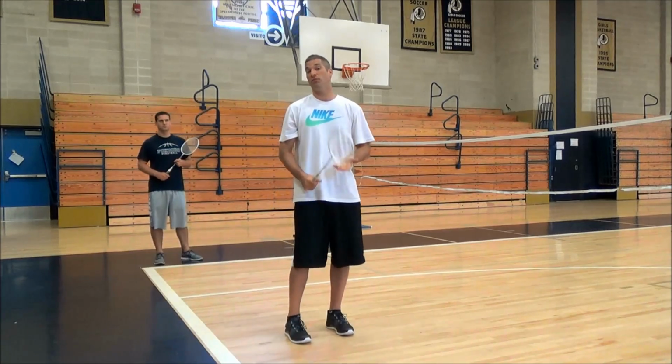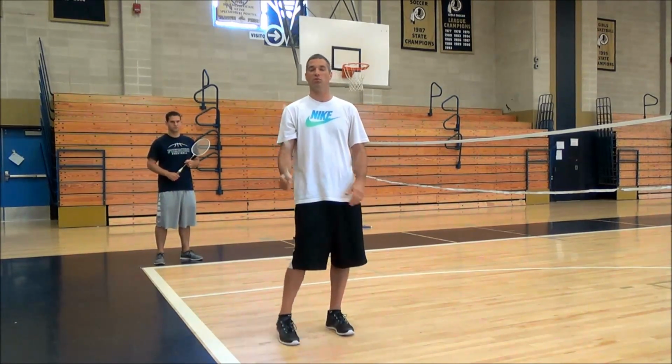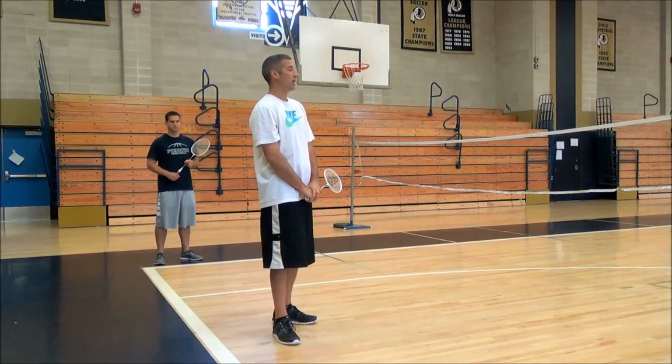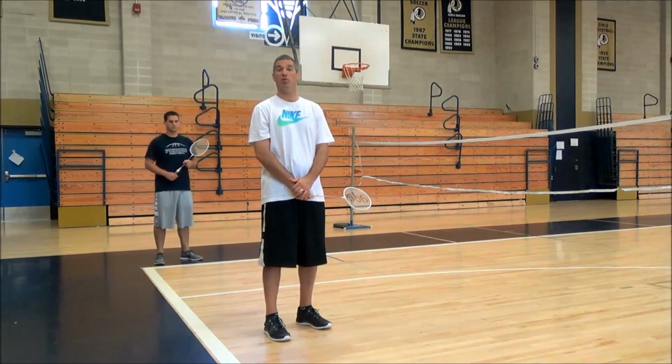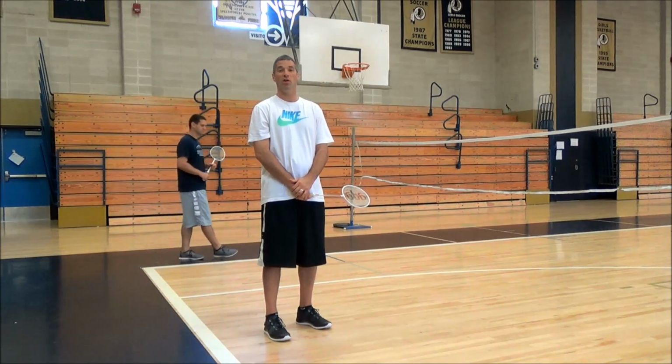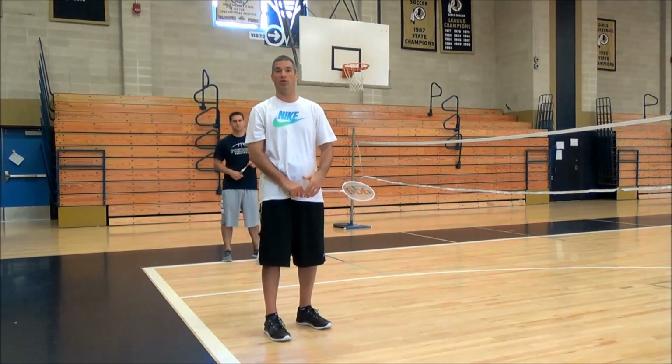We want to realize if we have right-handed players on the other side, we want to try to make them play with their backhand, which will be less comfortable for them. Okay? Again, we also want to move people around the court. If one of the teams has a weaker player that we've determined is weaker, we want to play it towards the weaker player and make that player have to make more plays in order for us to secure victory.